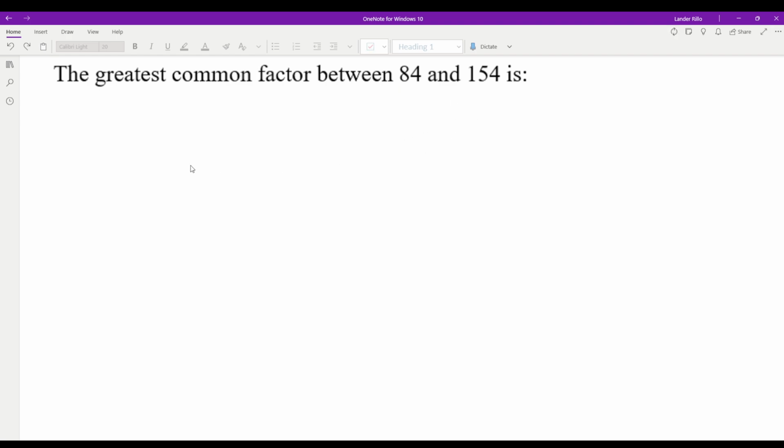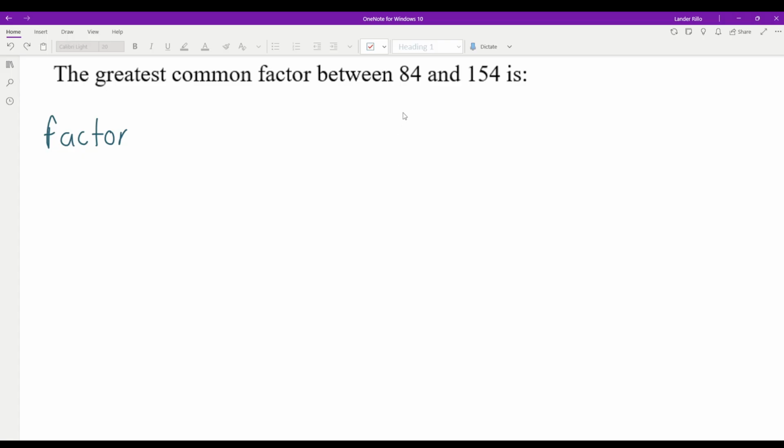Well, first, we have to know what a factor is. So what is a factor? Basically, factors are just other numbers that multiply together to get the original number. Let's just say we have 12 as our original number. Well, we can have 4 and 3, and 2. So the factors can be 4, 3, and there are also some 2's. These are all factors of 12, the original number, since they multiply together to get 12.